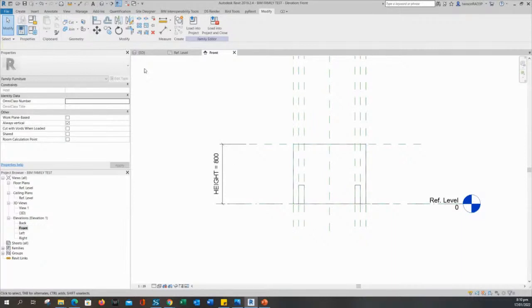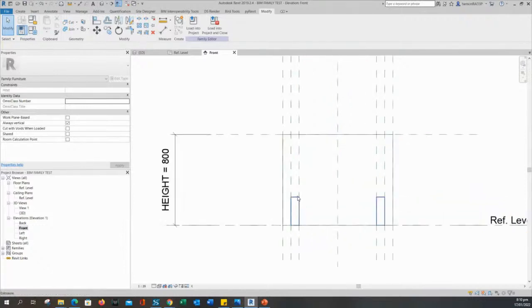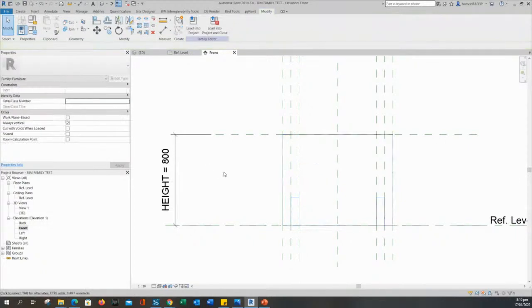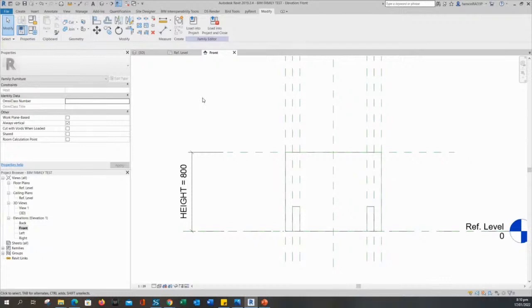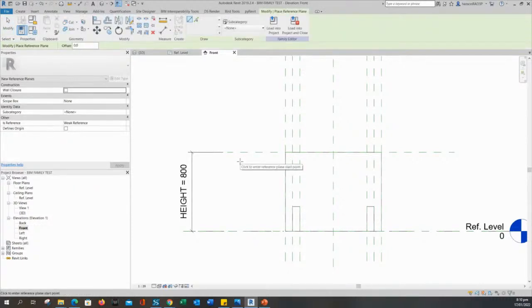So for this, since we're going to analyze the construction of the table, the leg is leaning at the bottom of the tabletop. So what I'm going to do is create another reference plane for the bottom of the tabletop.